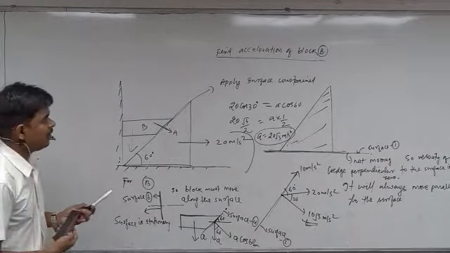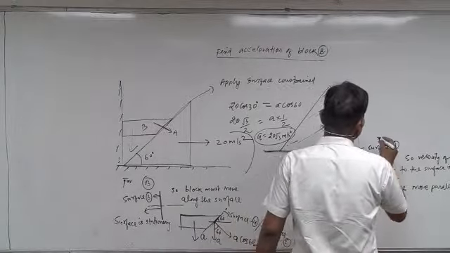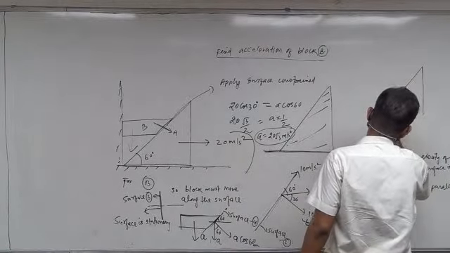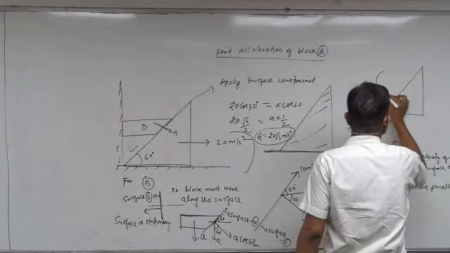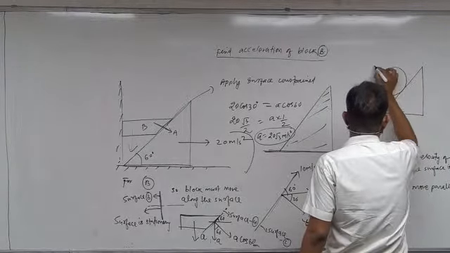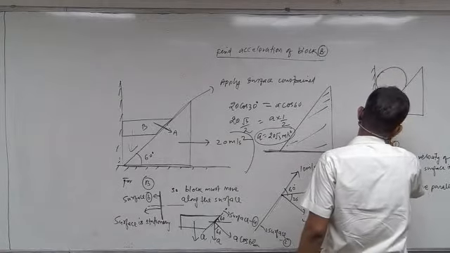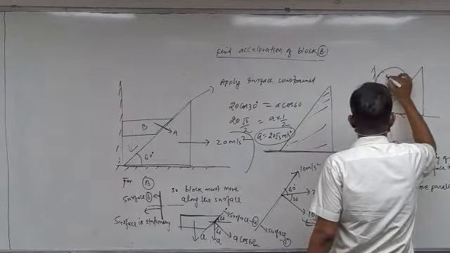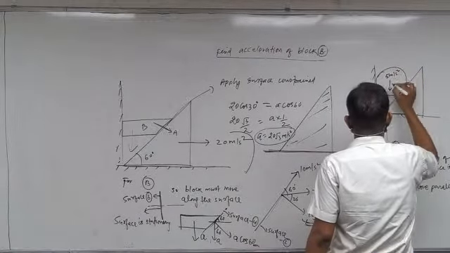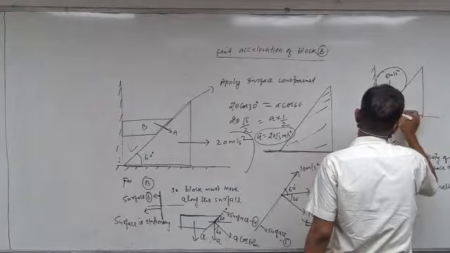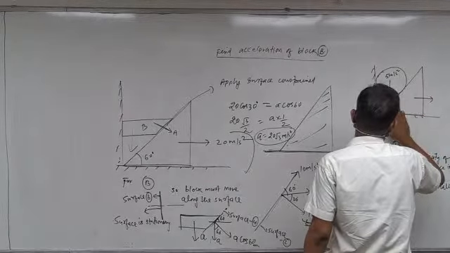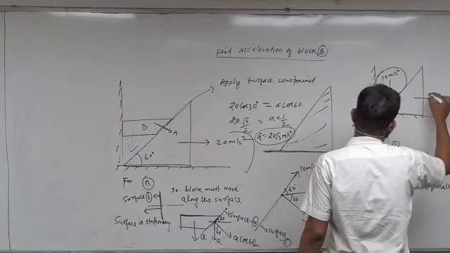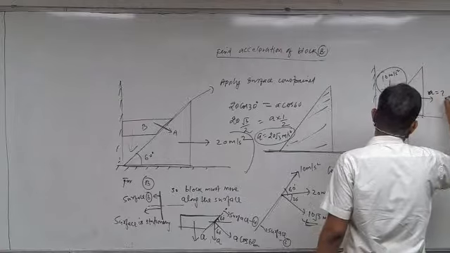Okay, now try another problem which I'm giving you. A similar problem. It is coming down with 5 meter per second square. This angle is 37 degree, or let's say 30 degree, and this ship is falling down with 10 meter per second square. So what is the acceleration of this one? Try to answer it.